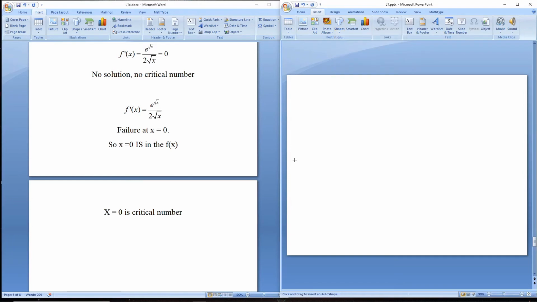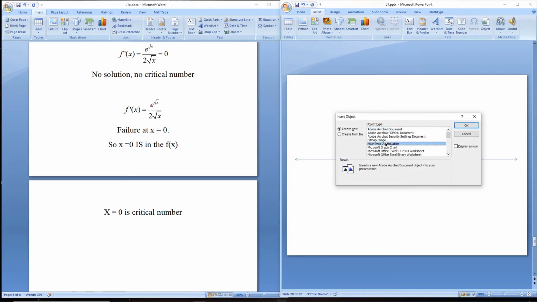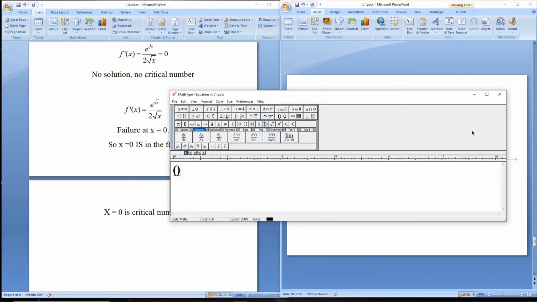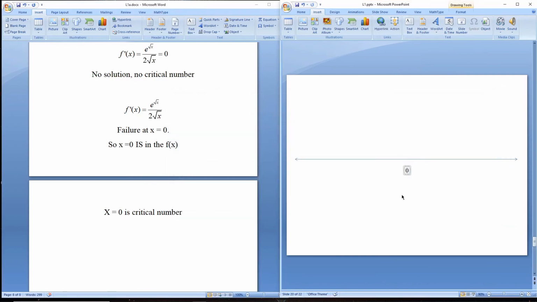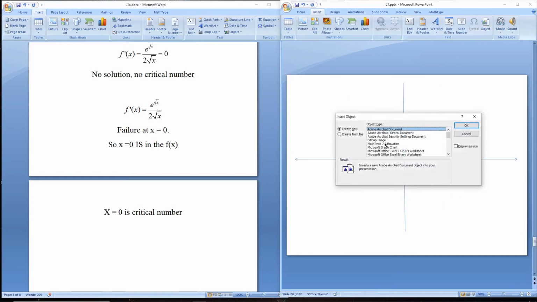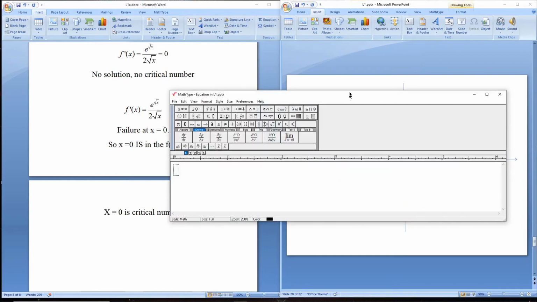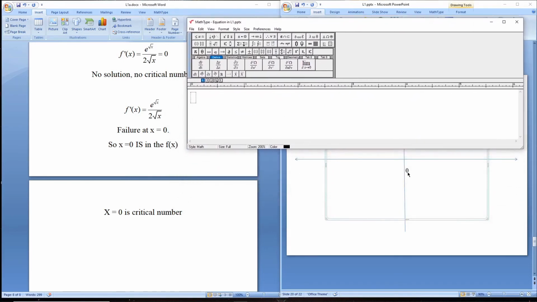So we'll do some handwork here with our number line. And now we only have one number to put on it, and that's 0. So that breaks the number line into 2 regions. And we just check both regions then. Now I'm going to check the right region first here, because the left region needs a little bit of explaining. Let me do the right region first. So a simple number we can choose in the right region is 1.